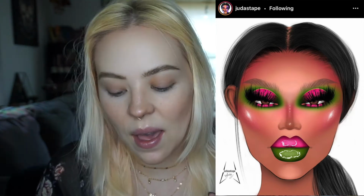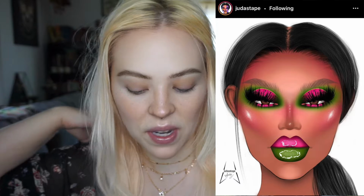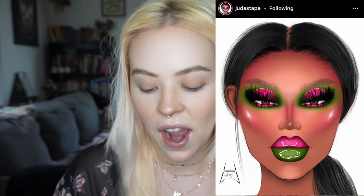Hey everybody! So today I want to do a look inspired by a face chart. I've never done this before, so I'm really excited. It's not going to be a total recreation because this is the look I'm going to do. I am taking inspiration from the eyes, so I will be attempting to recreate the eyes, but not the whole face, like specifically the lips. I just don't have a green lipstick, so we're not gonna do that.